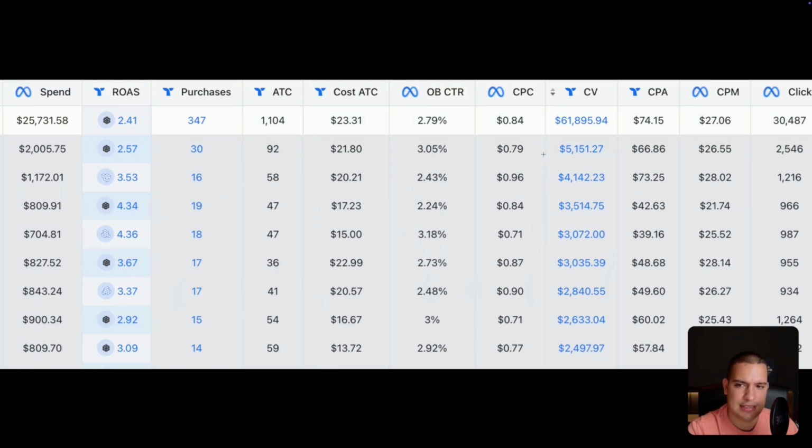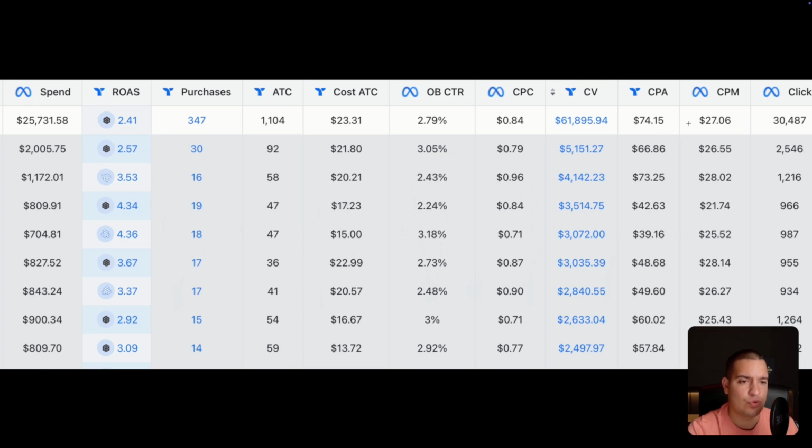Now the CV, what is this? Basically we spent 25K to make 61K in revenue on that campaign. CPA is the cost to acquire a customer. Like I said, we sell products at 100, 60, 70, 80, sometimes products at $200, $300. On that product, I think it was $170, that specific product. So $170, $74 cost per purchase. We got an average order value of $100 profit. So the profit on average was 120, so it was highly profitable on that.